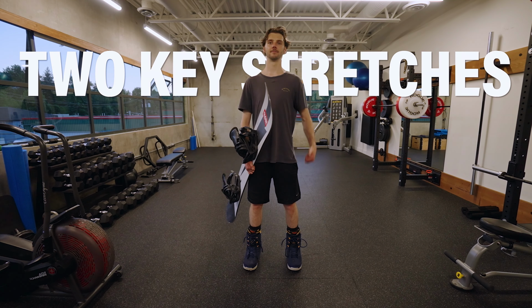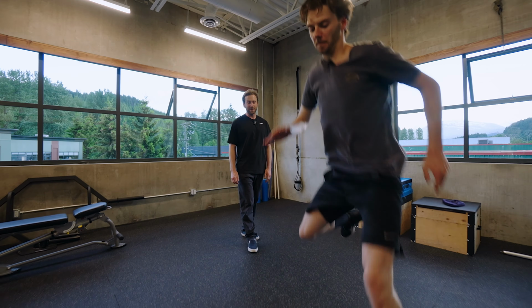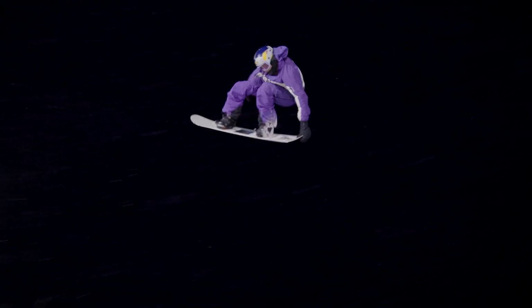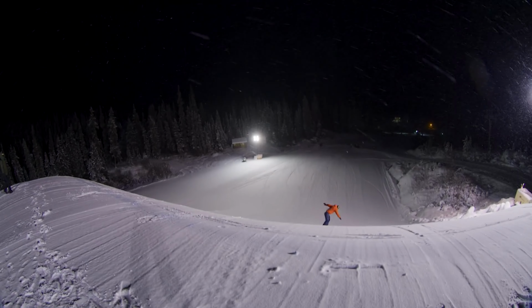Here are 2 key stretches for snowboarders, provided to you by Jeremy Watkins. Jeremy is a strength and conditioning coach who specializes in snowboarders. He's worked with all of the Canadian top dogs, and in this session, he's going to start us off with one of the most common areas of tightness for boarders.